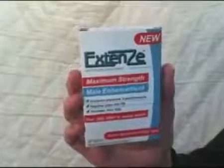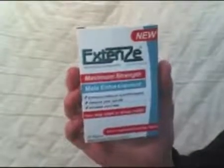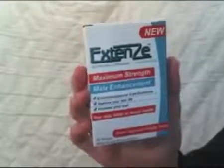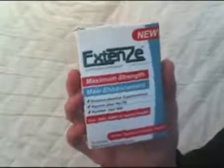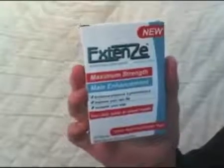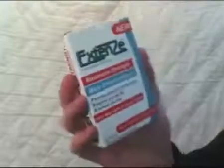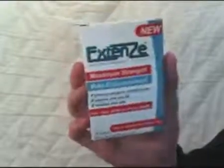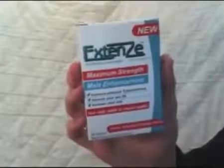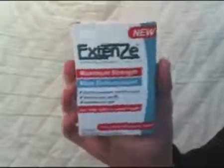So another thing I've noticed or I've read about is that apparently some people have experienced mild side effects from taking Extenze, probably because of an ingredient called yohimbe extract. People have reported things like headaches, increased blood pressure, increased aggression, possibly because of the fact that it increases your testosterone levels too. The ingredients do increase blood flow to the penis and boost your testosterone levels, so it kind of makes sense. But personally, I haven't really noticed any unwanted side effects.